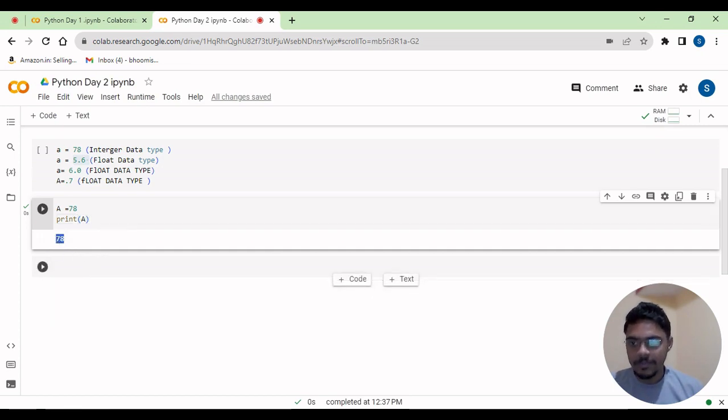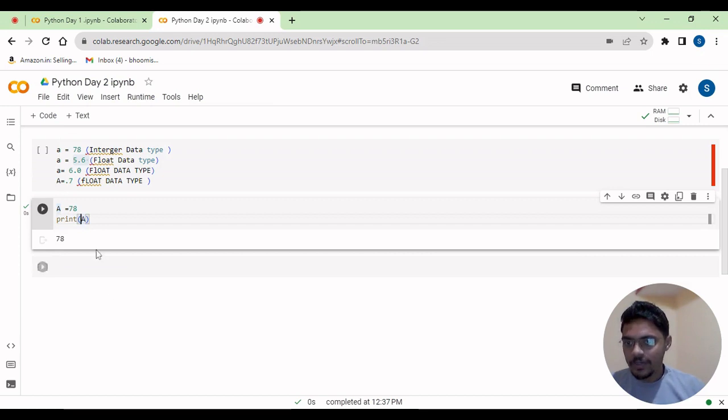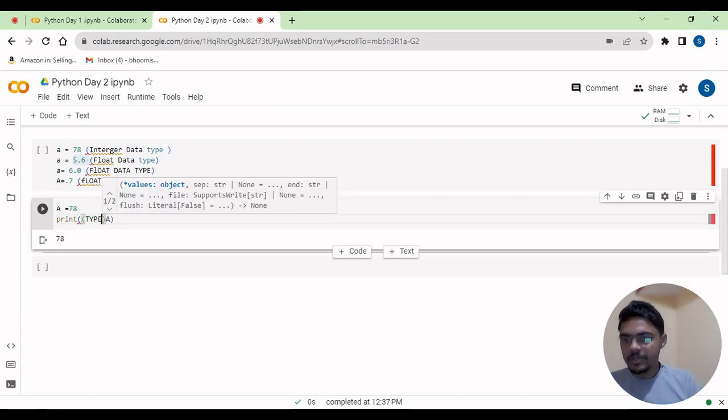78 came. Okay, now how will you check whether it's an integer value or a float value? Here you can write it over there only: type, in small letters, and close the bracket.